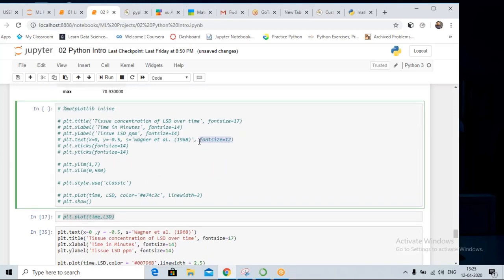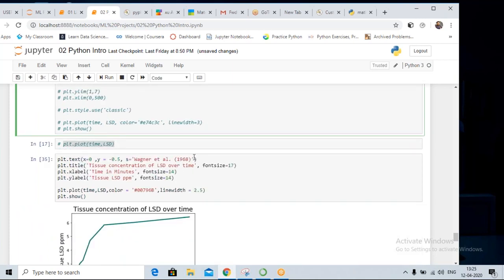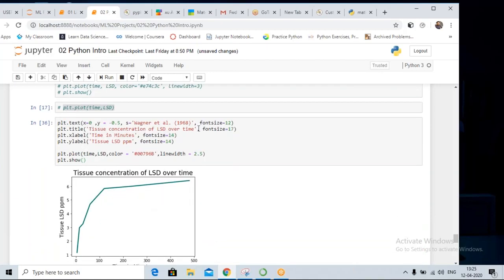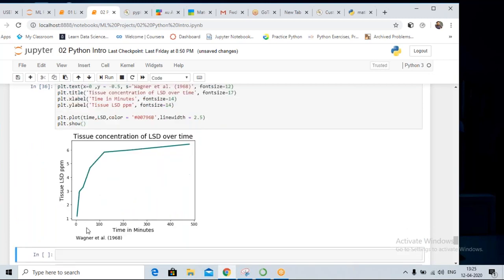So see how easy it is in Python to understand what any function is doing. You can understand just by the name. You just look at the name and you'll be able to understand, yeah, the font size must be changing the font size. So that is the advantage that we have with Python, that we don't have to remember all the functions, and we can always look at the function and understand what it is doing.